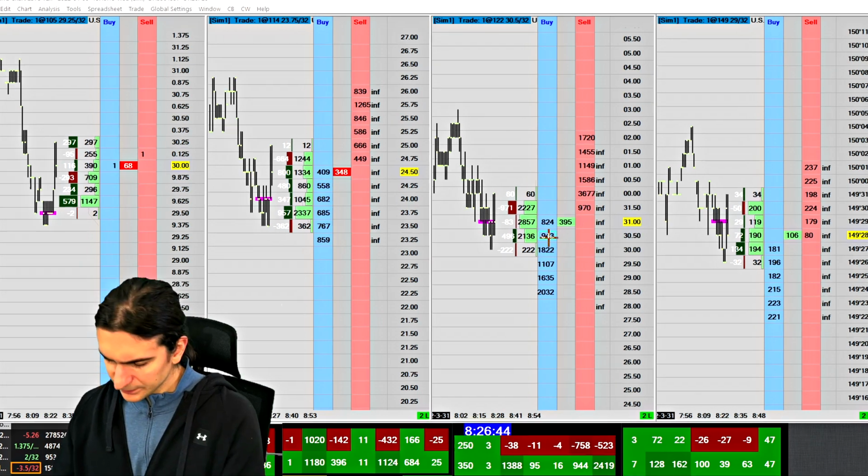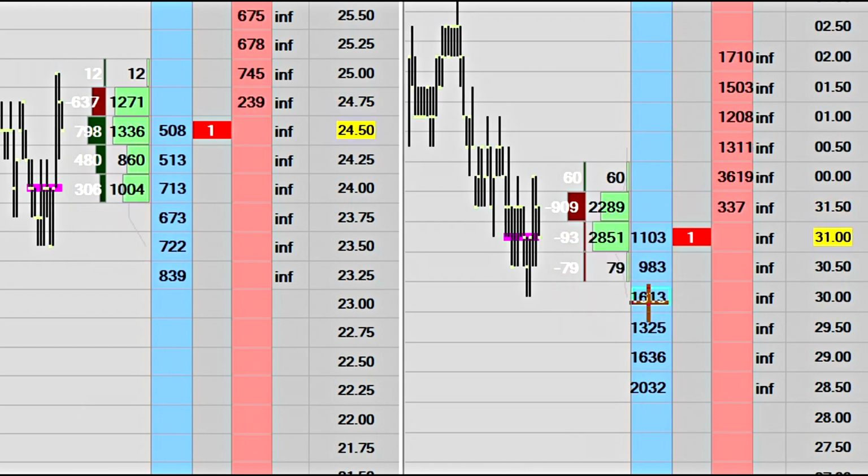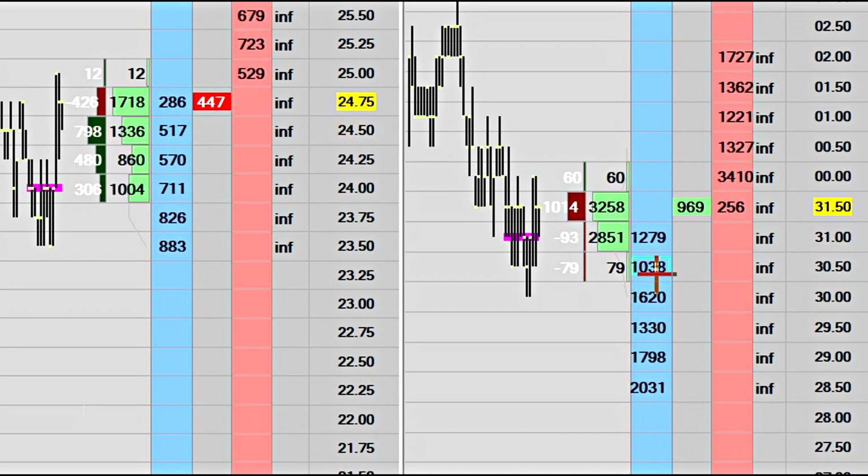For example, if you are expecting the market to stay bid in your favor and not start trading below your entry price. Like, for example, I was long at 30 and a half and I saw that there weren't enough sellers that were willing to actively hit into that 30. That was one thing. And then they ended up taking the bid at 30 and a half and going bid. That was a factor in favor of my trade.